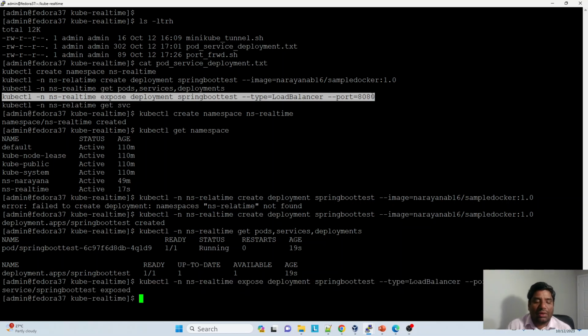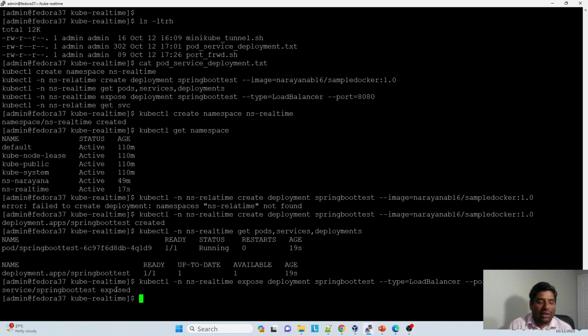I have to follow the ground rules which are supported as per the instructions. If it were a standard 4-node cluster, then I could directly access it. That supports that kind of notation, but here it will not give me such benefits. Now you see it is saying that port 8080 has been exposed.